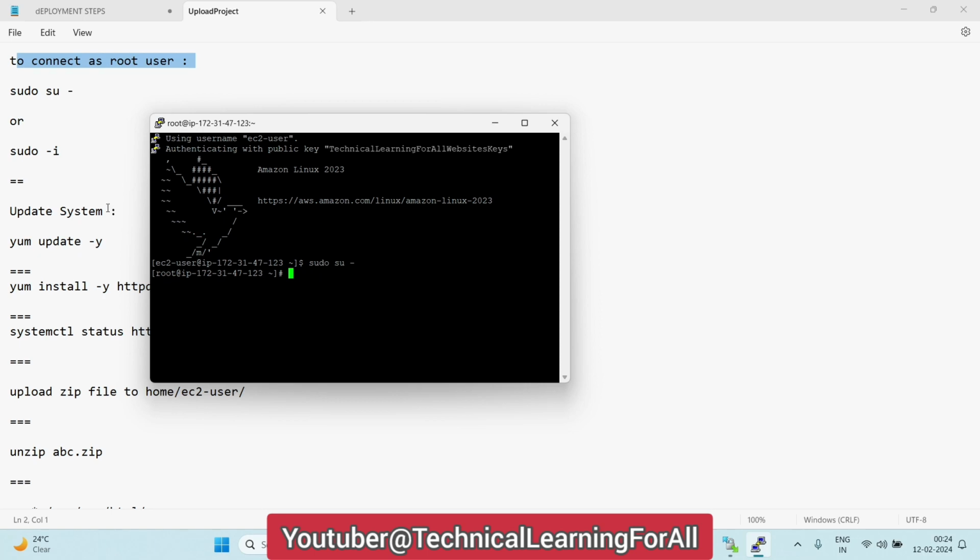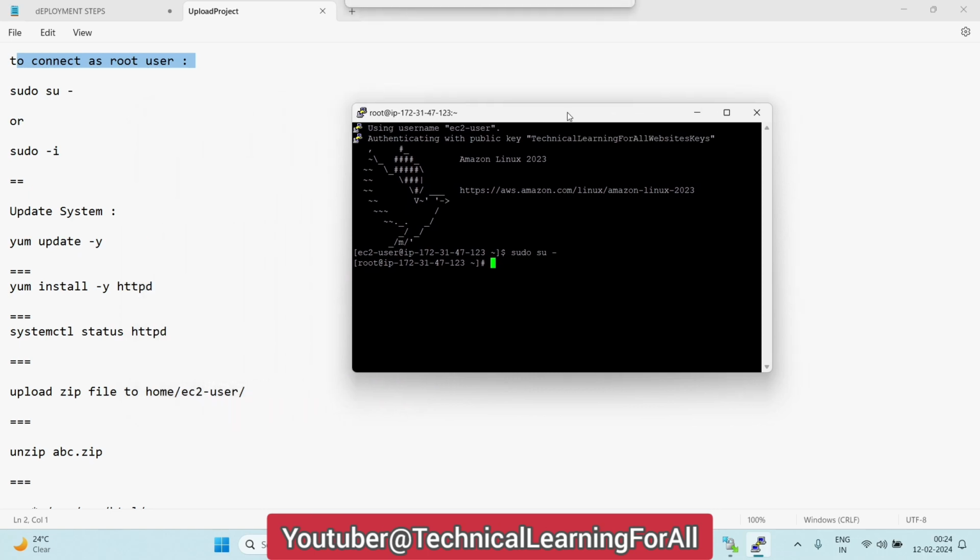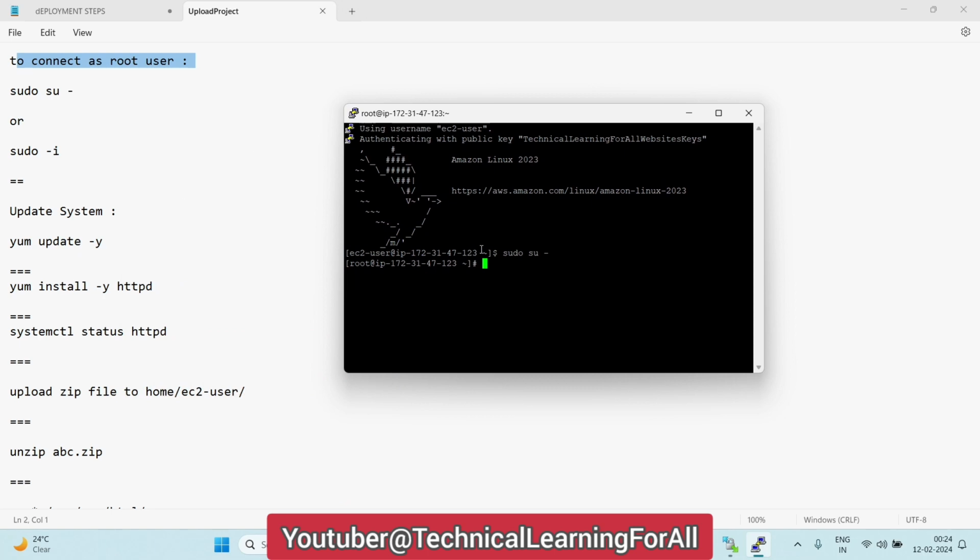Fine. Once you connect to the machine as the root user, the first task you must do is update the system. To update the system, we use the command yum update -y.